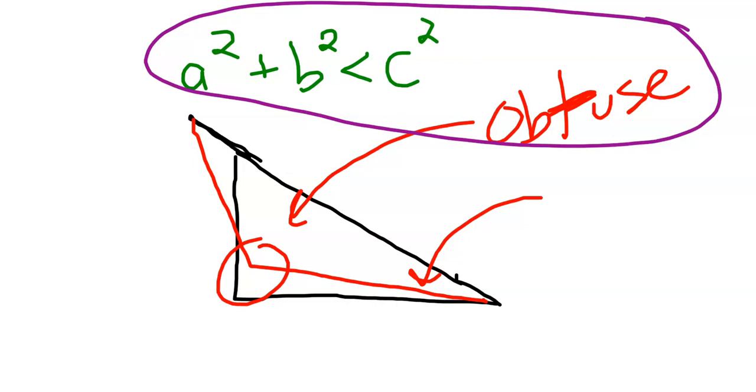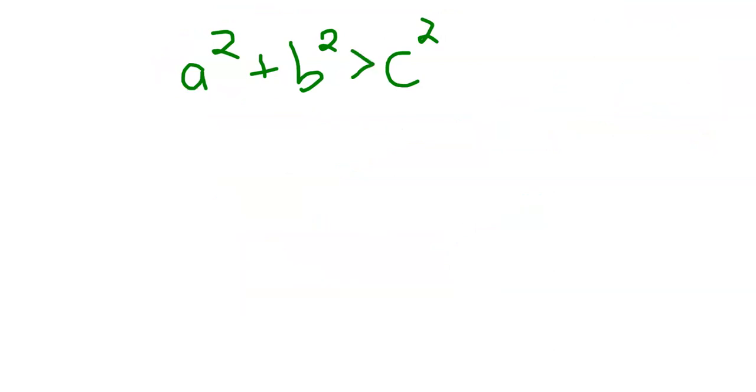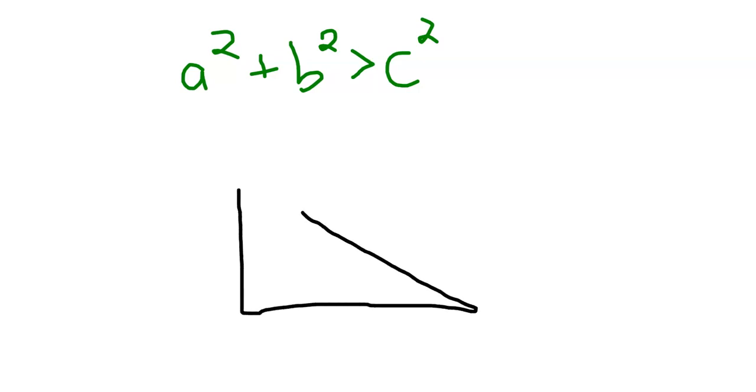So we already talked about what it means if a squared and b squared aren't quite big enough to make it to c squared, or if c squared is larger than that, in which case we end up with an obtuse triangle. But what if a squared and b squared end up being bigger than c squared? In this case, c isn't quite big enough to make the right triangle, so if we started thinking it was a right triangle, c would end up about there.